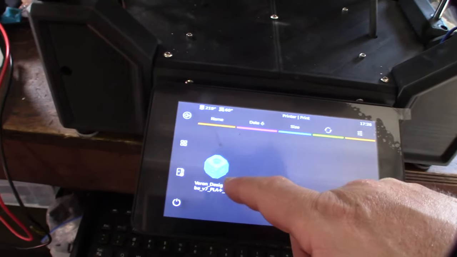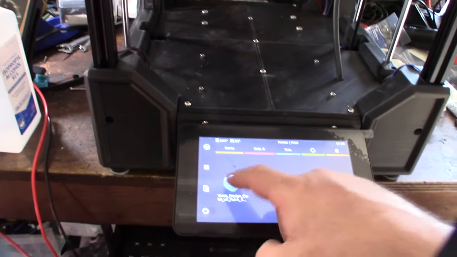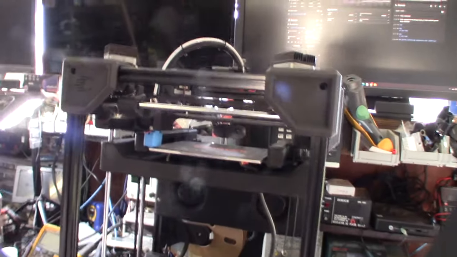I'm going to do a Voron test cube. So, yeah, a little nervous here. I've tested everything pretty thoroughly. Everything looks pretty good. I haven't run a print yet, so if this thing breaks, you'll see it. If it goes under my bed, so it's going to Z.